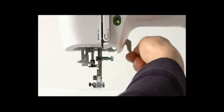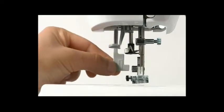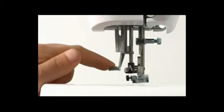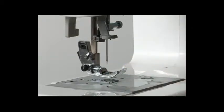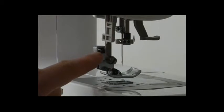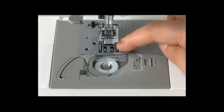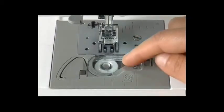This is the presser foot lifting lever. Buttonhole lever. Thread guide bar. Presser foot. Presser foot holder. Feed dogs. Needle plate A. Needle plate B. The bobbin cover can change the bobbin very quickly.